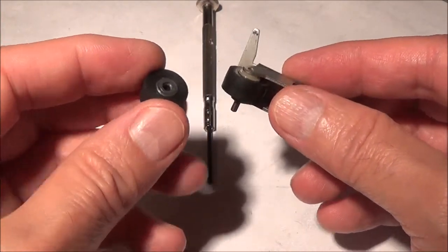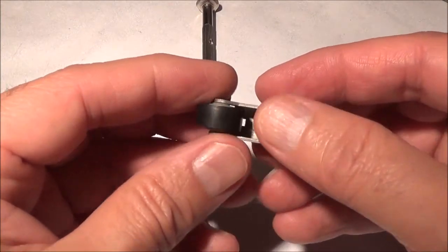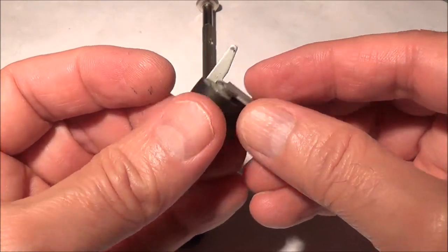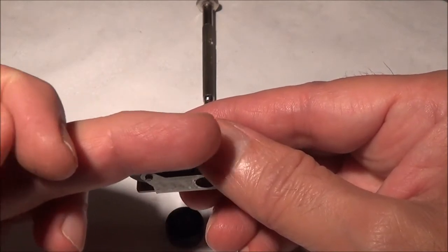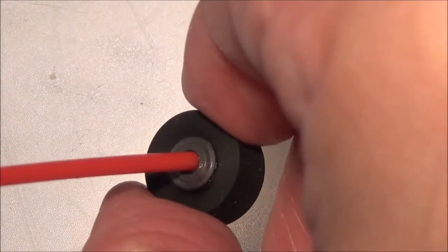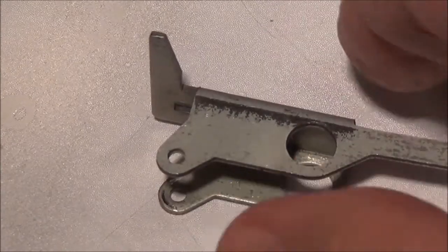I've got a new pinch roller, and I'm going to oil it up a little bit before I put it in, and then I'll put it back into the unit and see if that makes a difference, because it did look like the tape was riding just a little bit. It would be coming across here and just moving back and forth, but I think that should take care of it. Now I'm going to apply a tiny dab of oil.